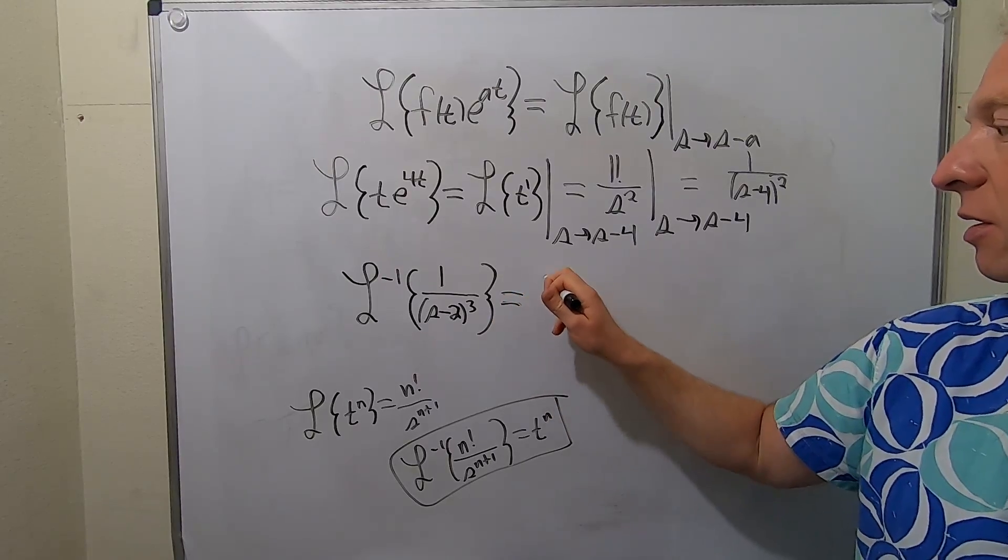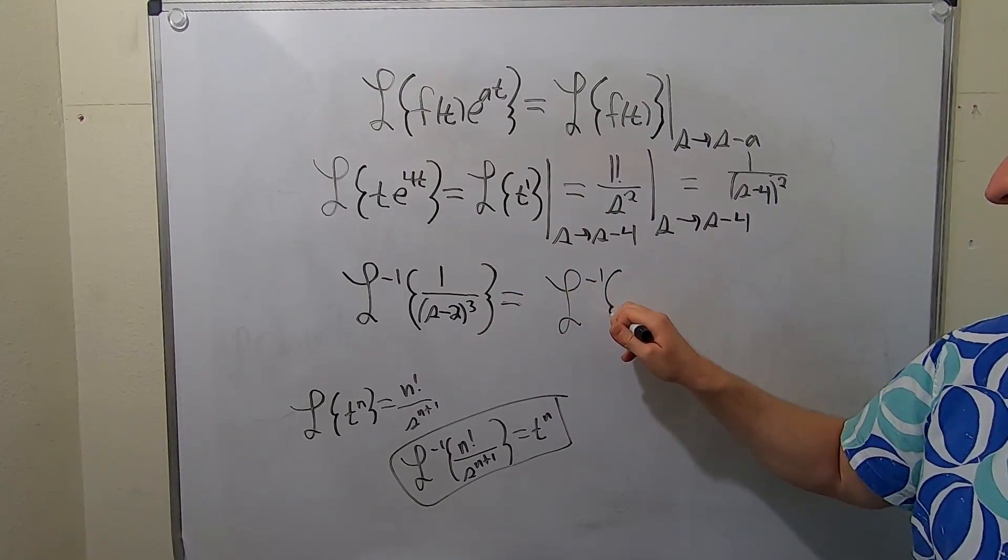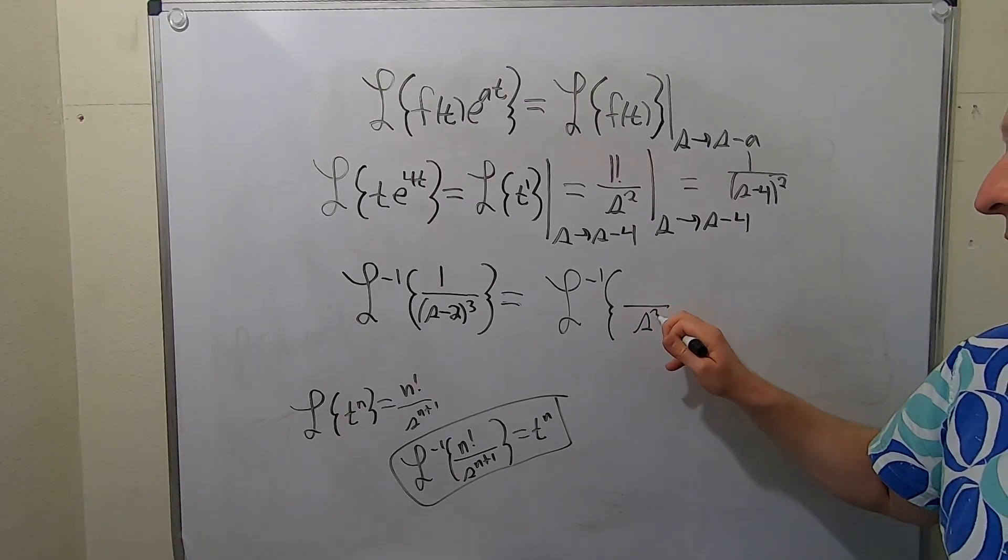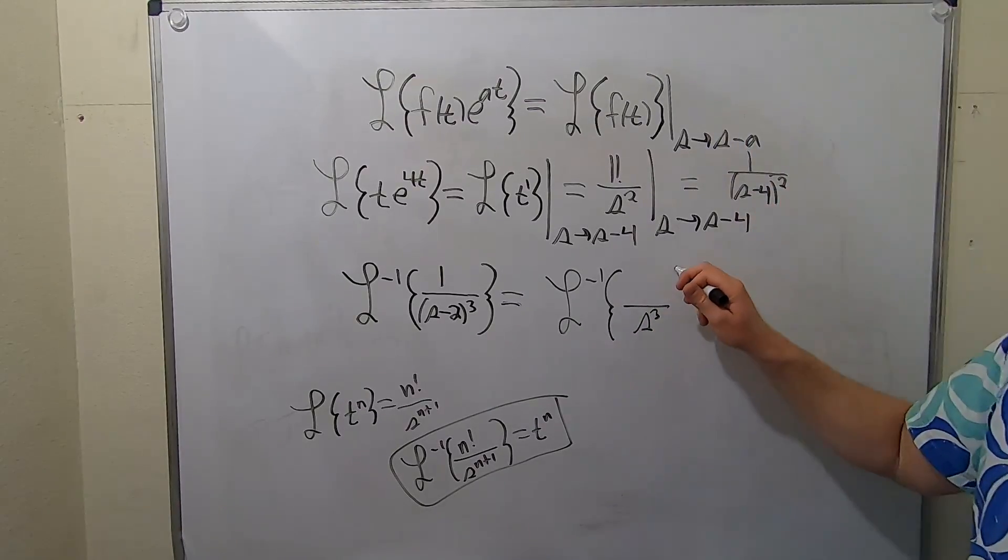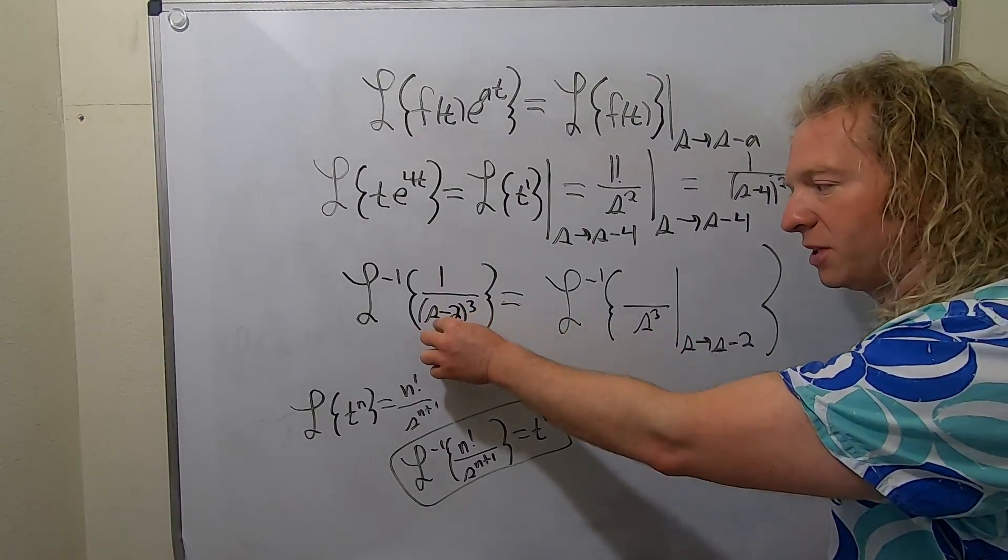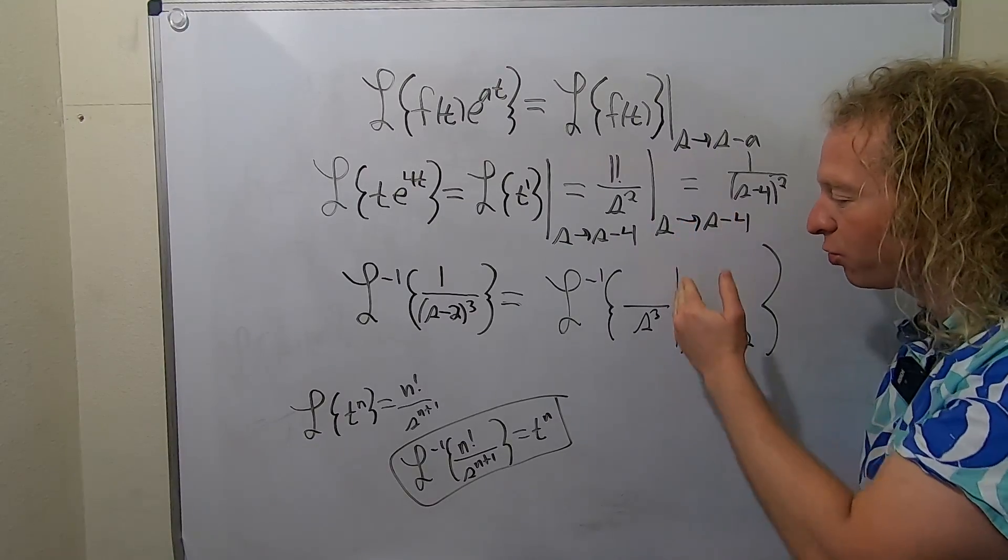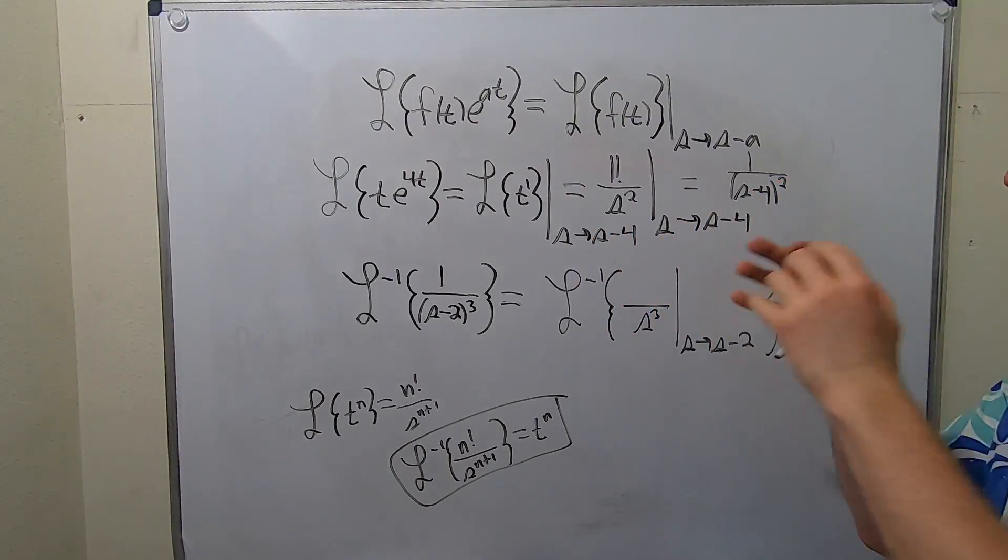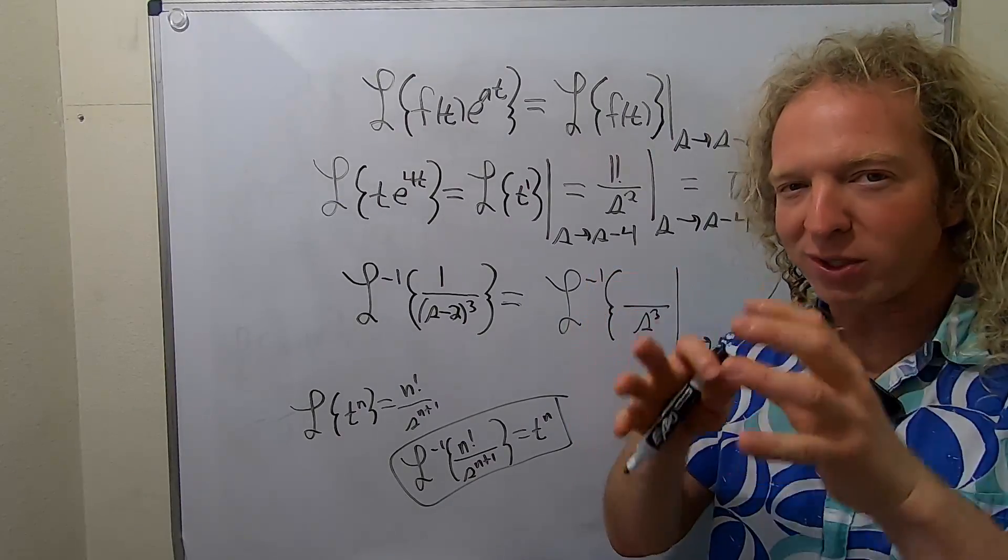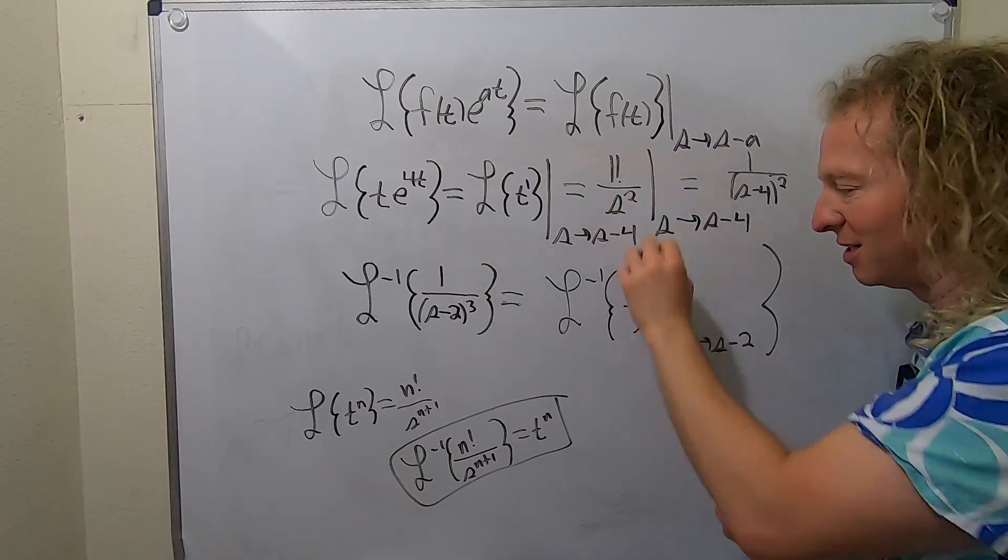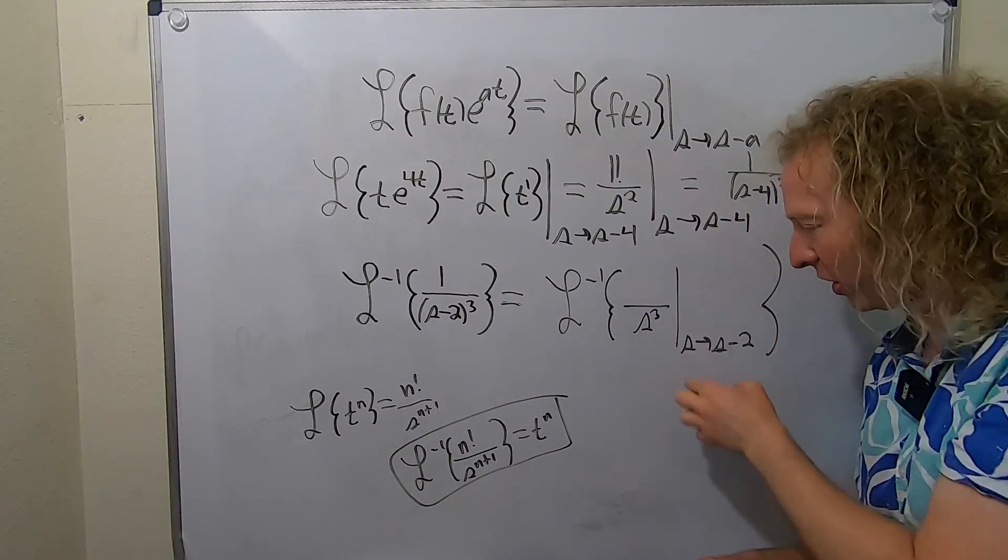So what you do is you put the inverse Laplace symbol and you just write it as s cubed. And we take that shift from s to s minus 2 like this. So you can do that. Basically, you replace the s minus 2 with an s and you write the notation. Notice where I put the line. I put it inside the brackets. The shift always takes place with s. It's always in the s space. Over here, it takes place outside because these are s's. Now the s's are inside, so the line goes inside.